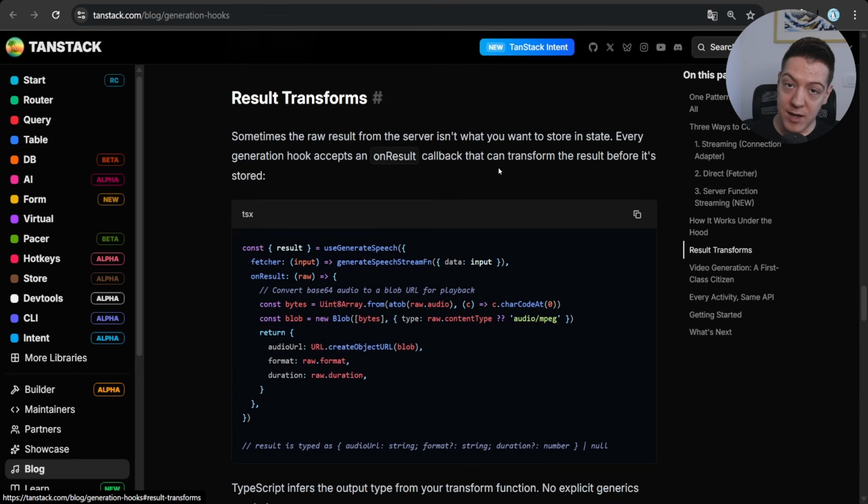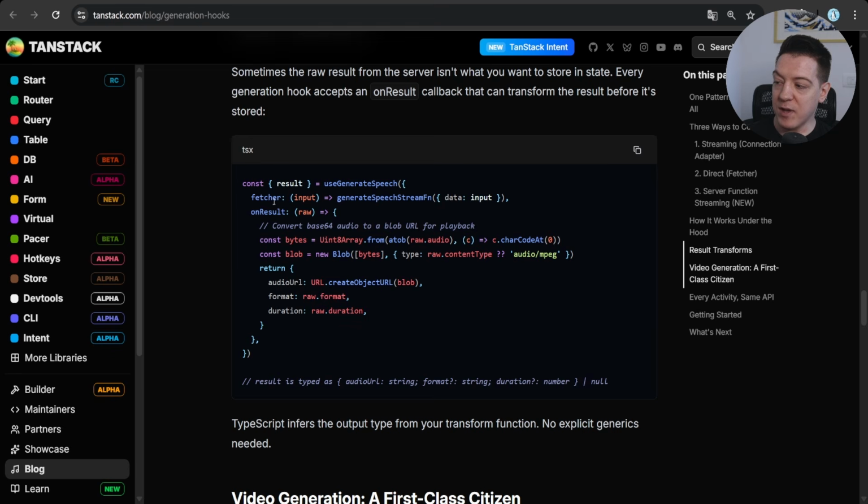And then the last exciting bit about all of this is that, for example, let's say your fetcher returns the raw data for speech, and you don't want to pass the raw data back into your app, you want to transform it first.